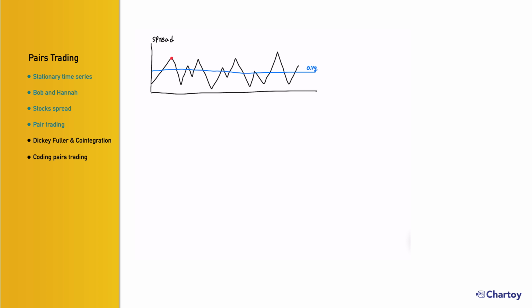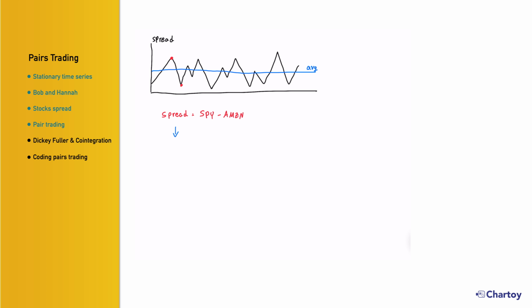So this red point tells us that the spread is too high currently, and this one says that it's too low, right? Because we know that it has this tendency to revert back to the mean. So let's write the equation: the spread equals, in this case, SPY, the first share, minus AMZN, which is the other share, Amazon. The first red point, we can see that this point is higher than the average. So we assume that this spread is going to go down, right? Because it has to revert to the mean, and we're too high now.